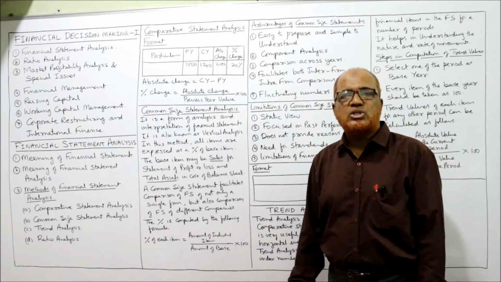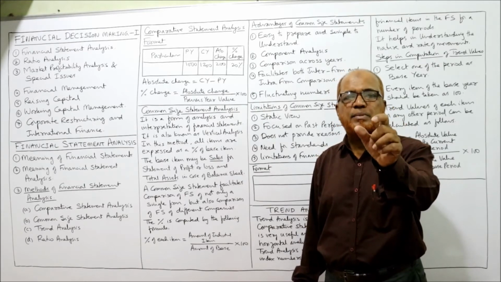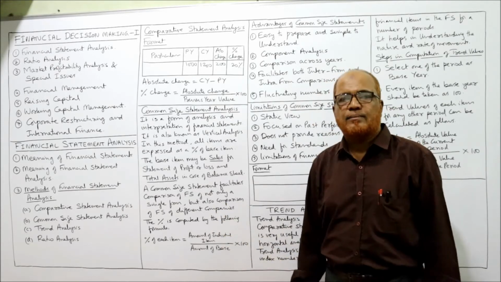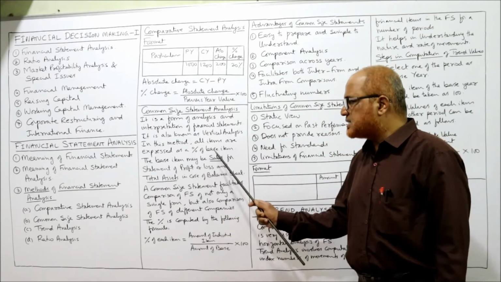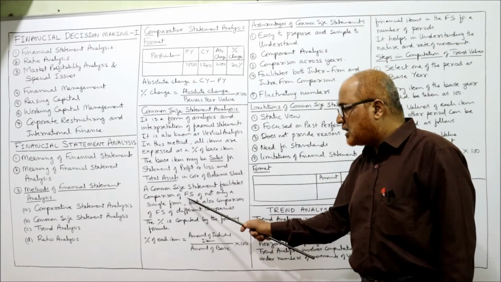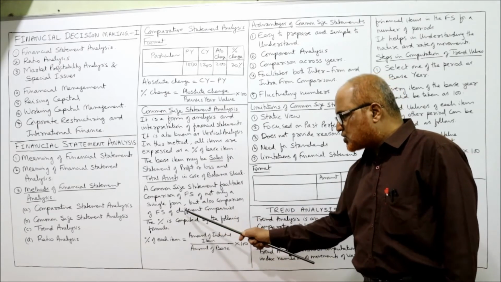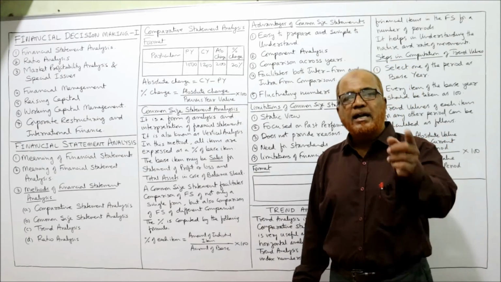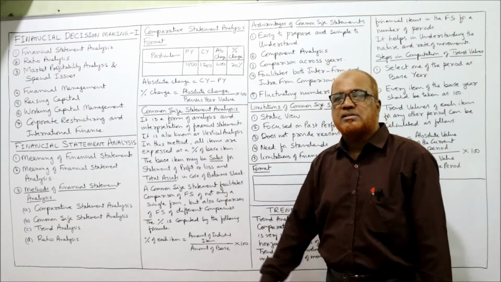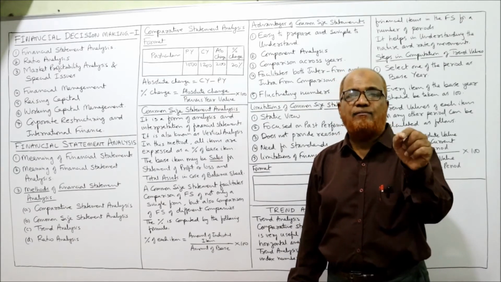So if you are making a balance sheet, the base is total asset. So total asset will be treated as base and express all other items as a percentage of total assets. So these two remember, sales and total assets. Now a common size statement facilitates comparison of financial statement of not only a single firm but also comparison of financial statement of different companies. So inter-firm and intra-firm, both comparison we can do in common size. But in case of comparative statement, only we can make intra-firm.